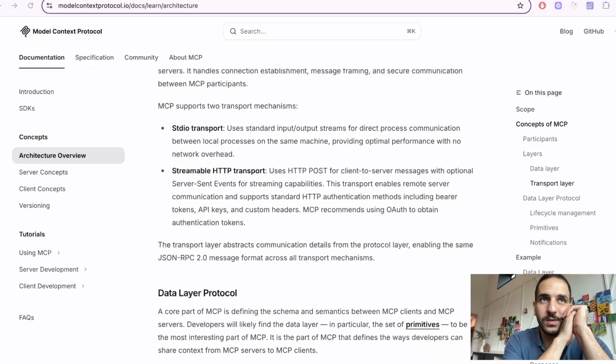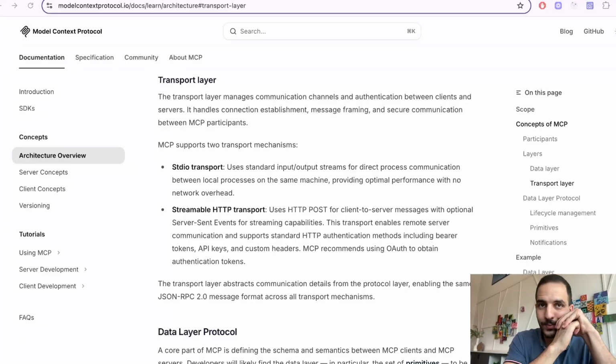So this happens when both processes are on the same machine, which is convenient. We don't have to go through the unsafe internet. But if the server process is in some remote location, and I think this is more often than not the case, because we don't want to host all our MCP servers. We want to make use of what's available out there. So one convenient way to do that is to go through HTTP. So the other transport MCP makes use of is HTTP.